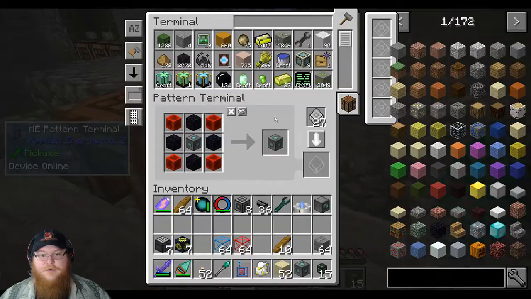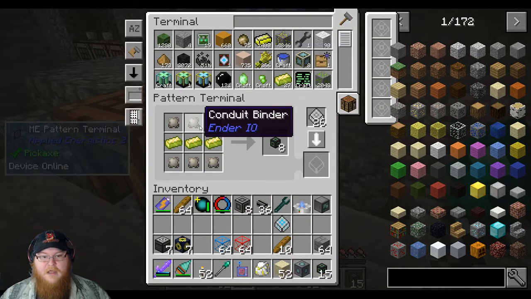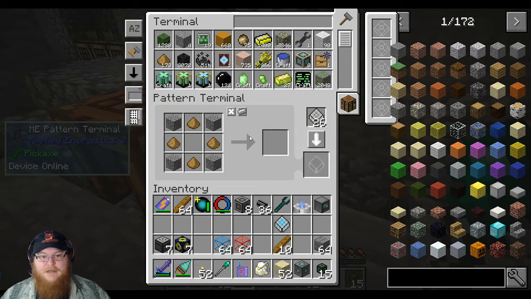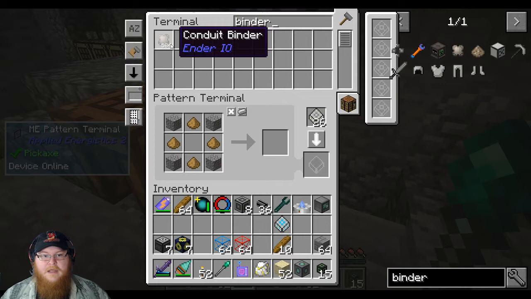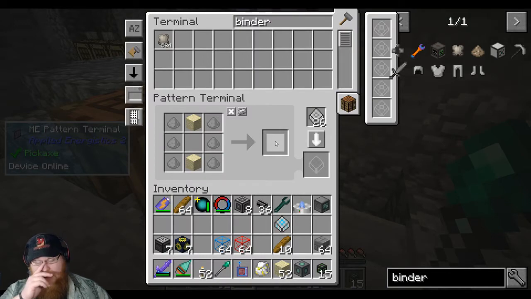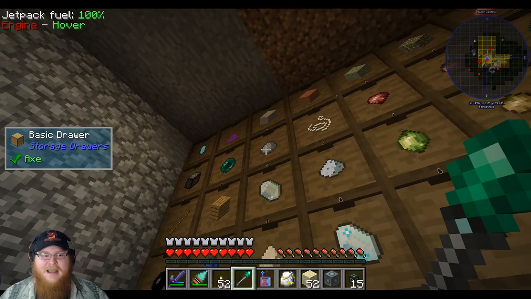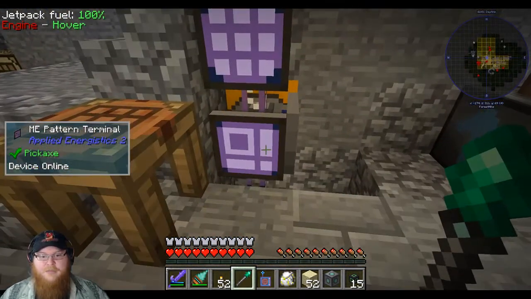All right, let's teach the system really quick how to make these guys. Awesome. And then I'll need to teach it how to make binder composite, which is this. Which I need. This looks like a binder. Yes, this. It needs what? It needs CF powder. CF powder is made with this. And, oh my goodness, am I out? I'm out of regular clay. But we have tons and tons of clay blocks.